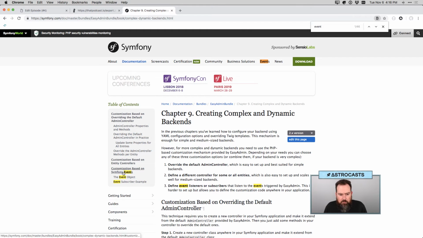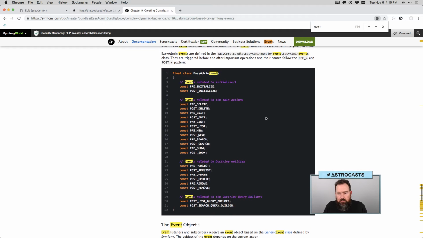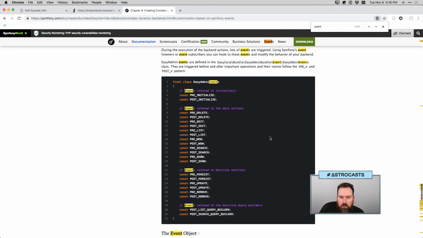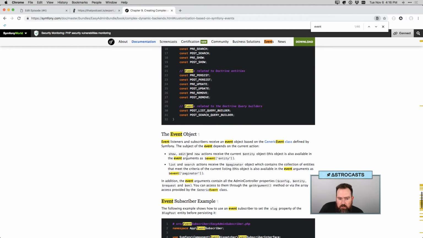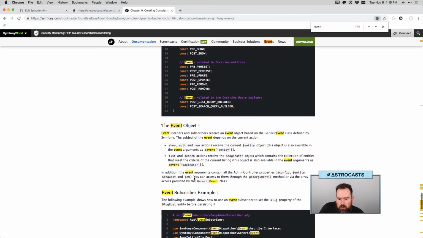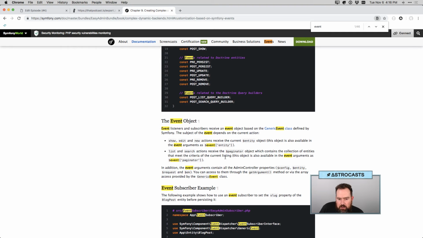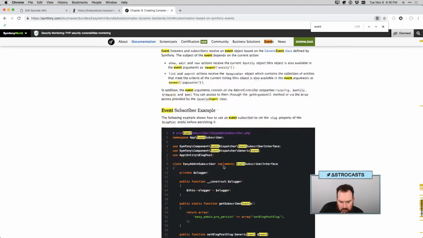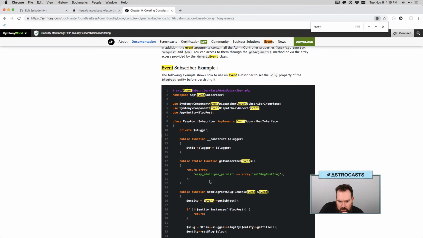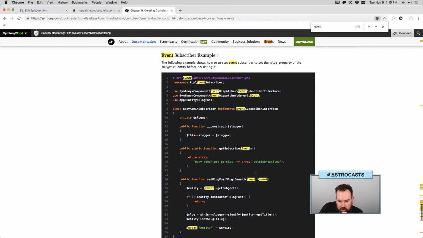There we go, event object. So what we can do, the event object is sort of the current entity object, search actions. So we can set up a pre-persist, set blog post.